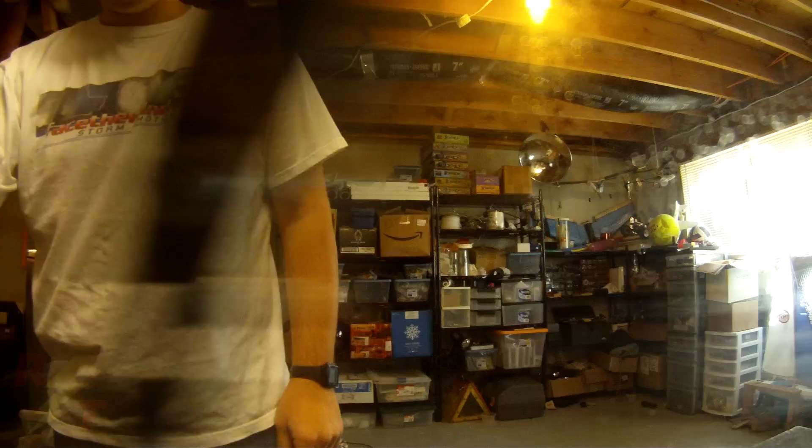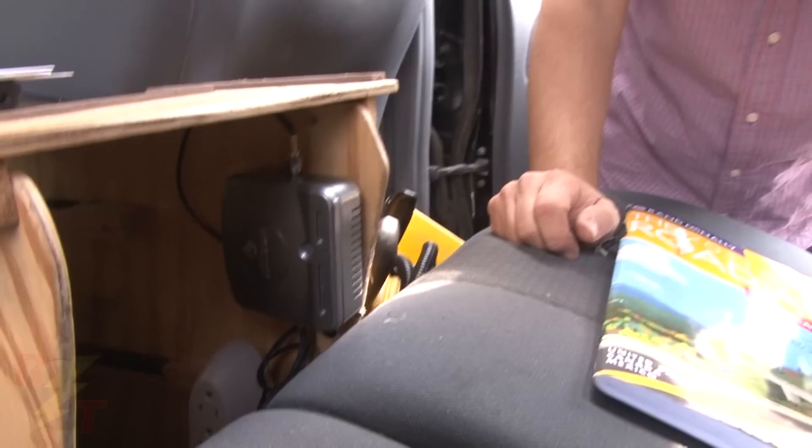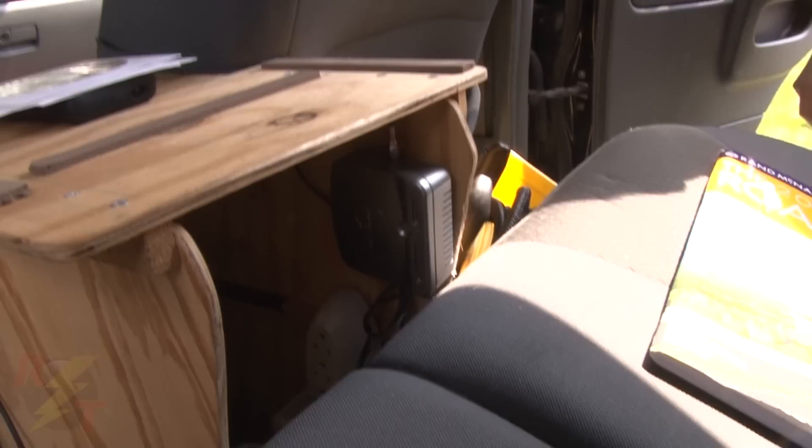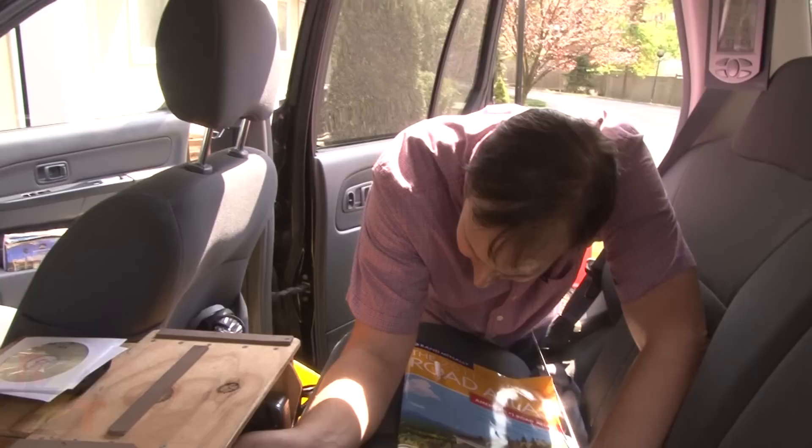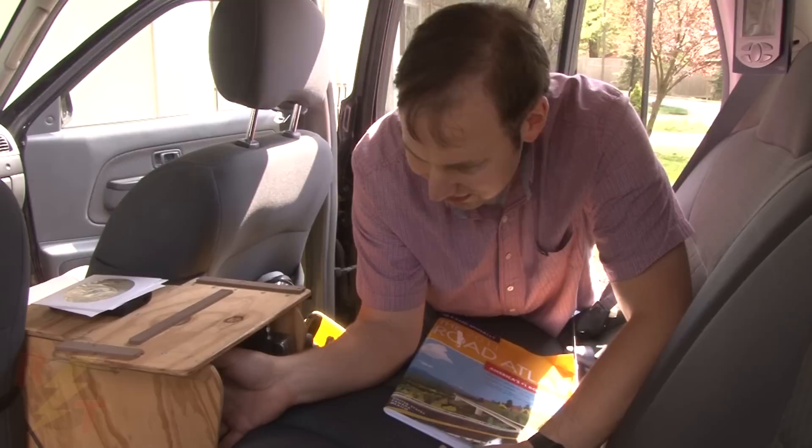There is the cell phone antenna — basically an antenna that will boost our cell phone signal. We've used it the last couple of years and it is awesome. We're going to be hooking up the XM ThreatNet, which we don't really use primarily — we mainly use GR Level 3 — but it's a backup, and for data holes like in northwest Oklahoma, the ThreatNet sure comes in handy.